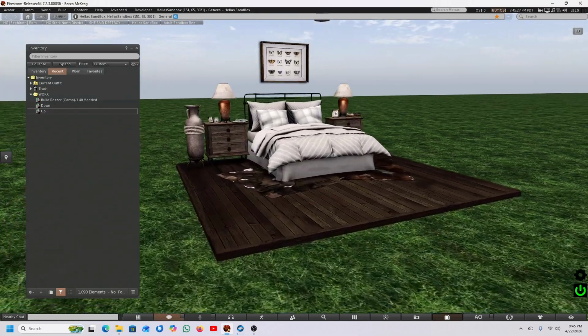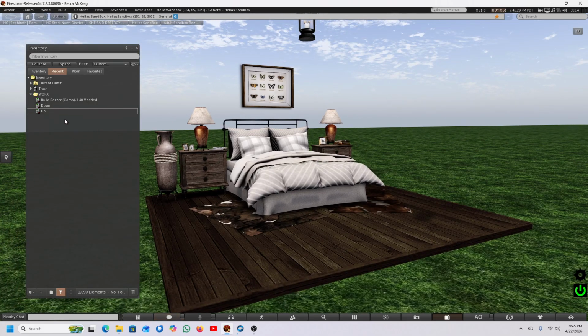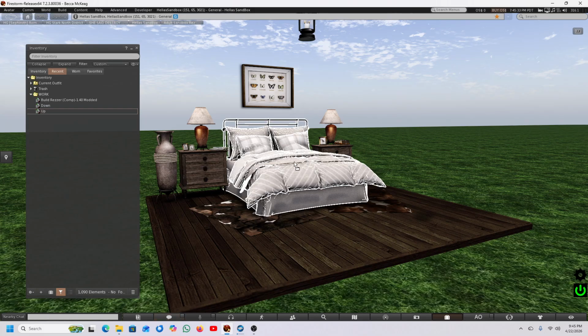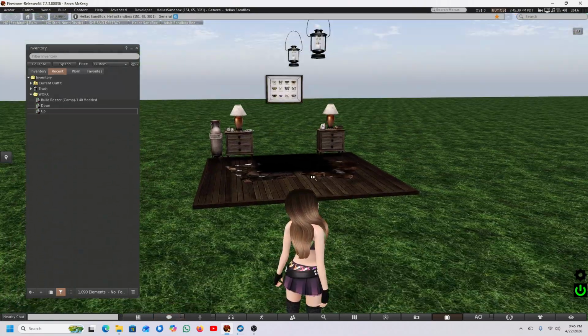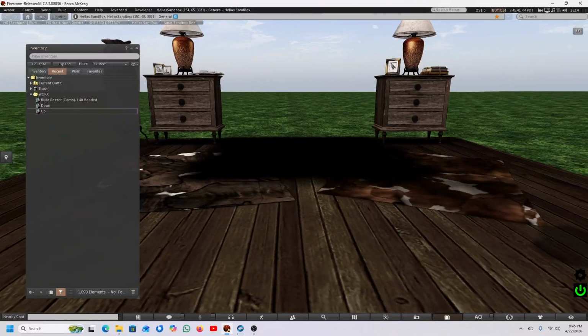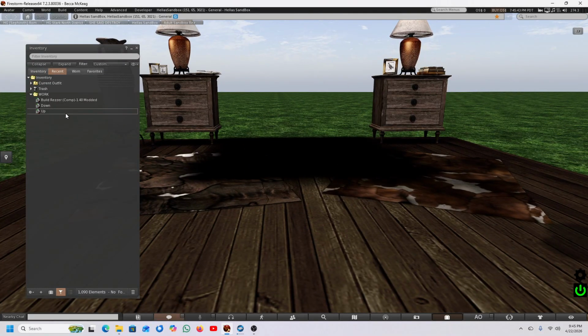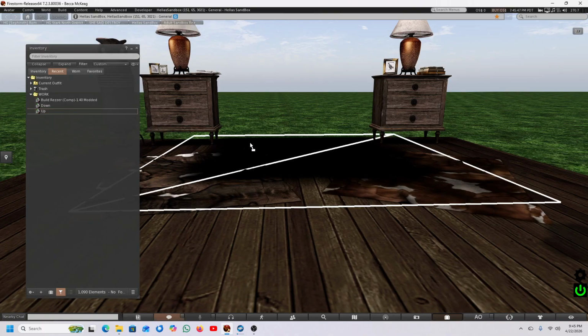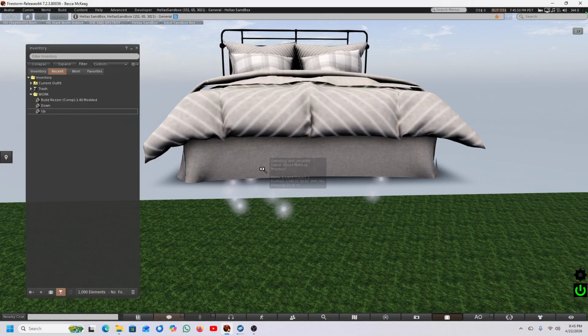What else we got? How about the bed? Is the bed a standalone object? Does it have a shadow? Is it built in? Well, there's the bed. Oh, look, there's a shadow underneath it. Okay, grab the shadow. Or is the shadow baked onto the floor? Let's find out. Nope, it's separate.